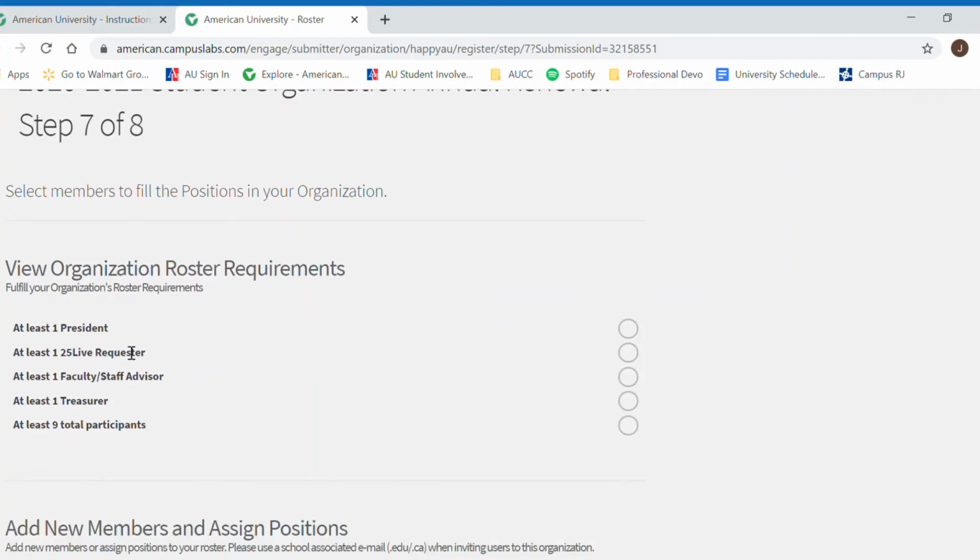managing our organization's roster. Now, I will say this will probably be the most tedious part of the entire re-registration process, depending on how many people are in your roster currently and how many people you need to add to your roster. So I'm going to talk about each section, and then I will tell you where I suggest you begin with this part.